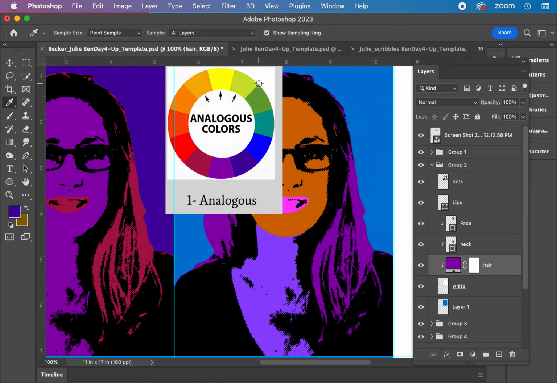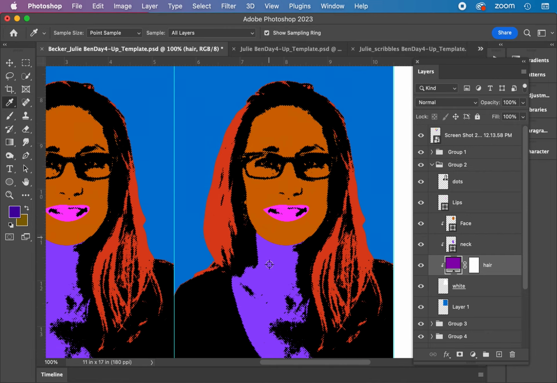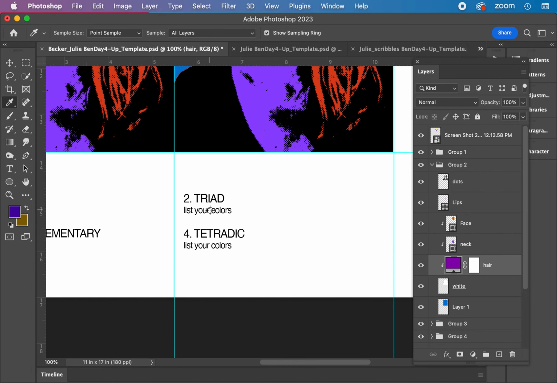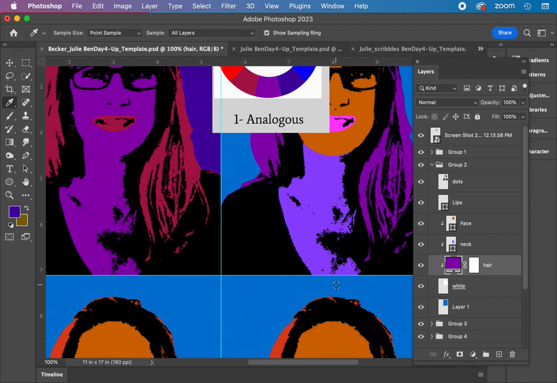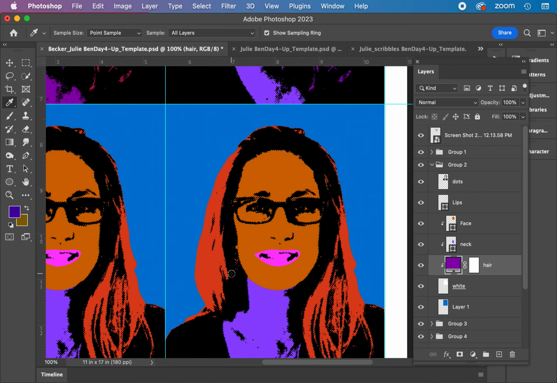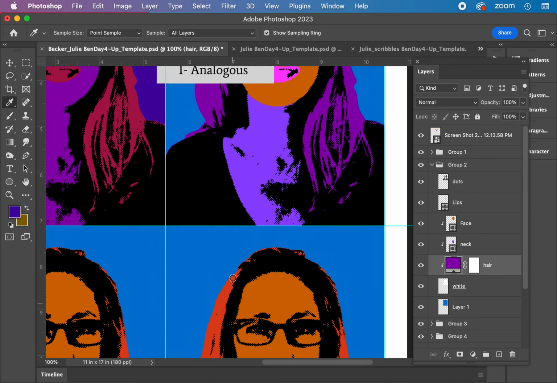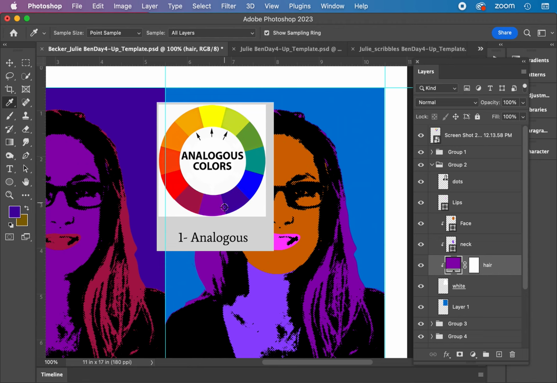Okay, so analogous colors, that's not what I'm doing here. This one's going to be different. It's going to be a triad. So again, it's going to be purple, which is here, and then it would be blue-green and red-orange. Now, how do I get it? I'm sorry, orange and green, right? I don't have it down here. But triad, again, is one. Okay, so we're going to green and orange. So I could, again, use this color wheel if I want to.